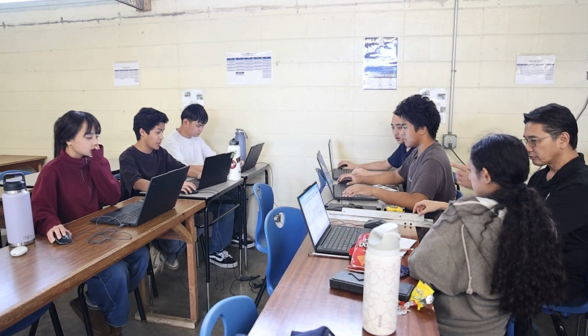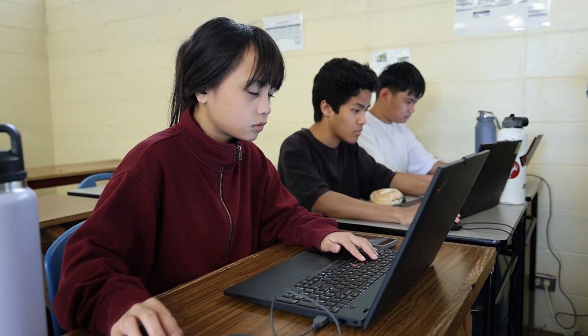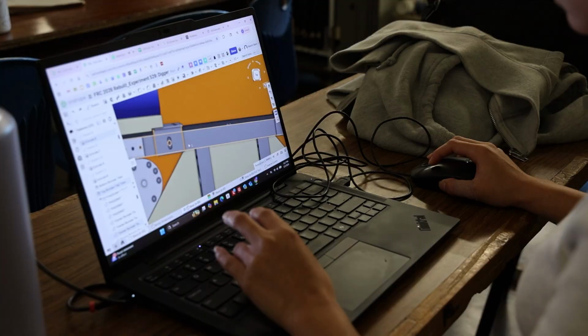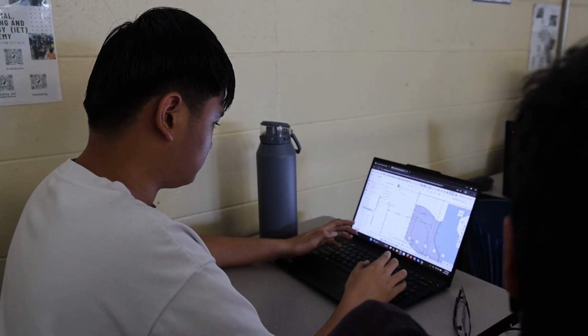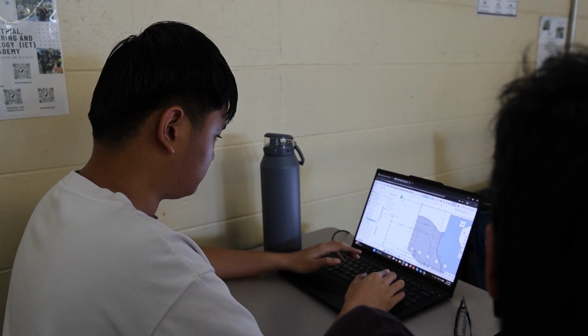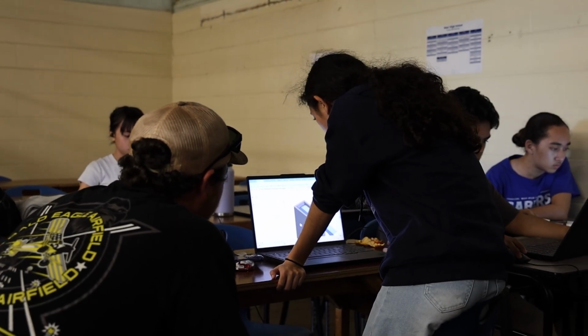So the most difficult mechanism to design was the elevator because of the space limitations and the height, dropping from an unlimited height last year to a height of 30 inches. Some issues that we had with the design are the weight of the robot, because the hang needs the robot to be balanced, and we also needed to factor in all of the wiring. So we fixed this by pocketing out the Lexan on the robot, which took up most of the weight on the robot, and it reduced the weight by a significant amount.